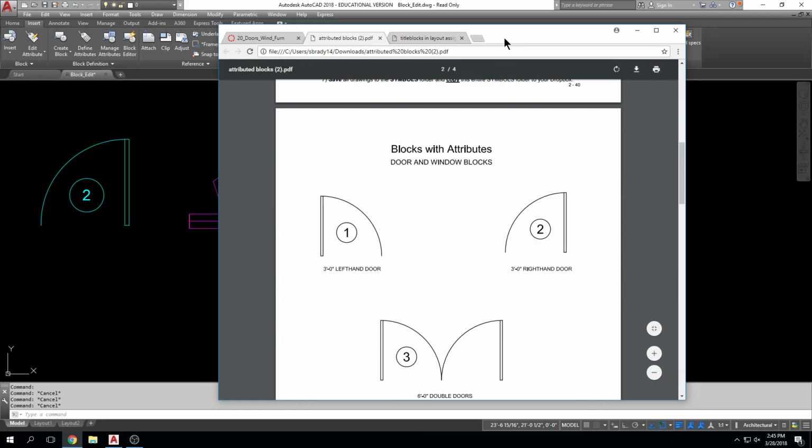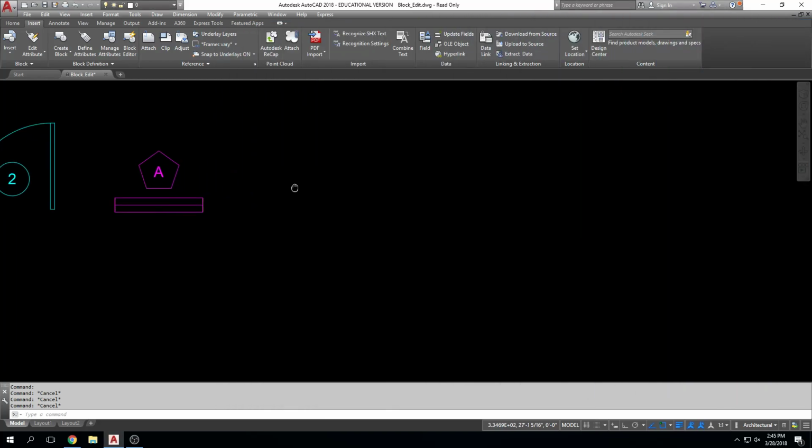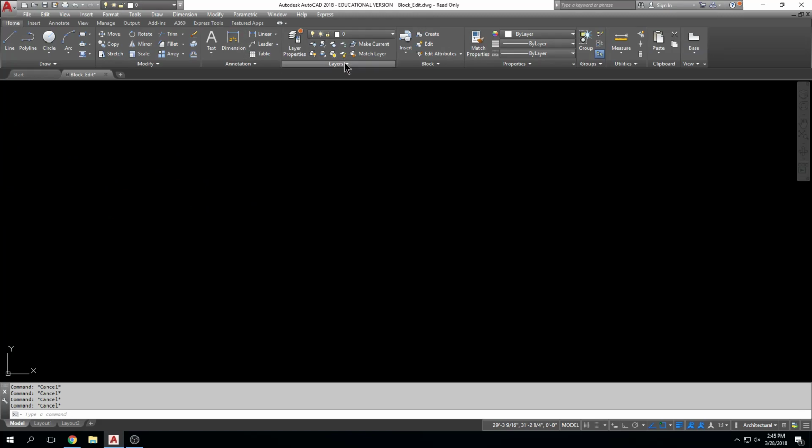All right. So let's start from the beginning, right? I'm going to go back to home. And something I want to remind you about is we draw blocks on layer 0. So whenever you start drawing a block, you want to ideally start drawing it on layer 0. And that will mean coming up here to our layer dialog box and choosing layer 0. Now, if you forget to do that, you can always draw the block and then go back and change the layers, right? I'm going to click on line, and I'm going to draw my first door.